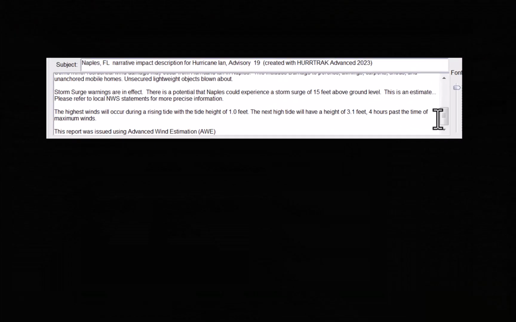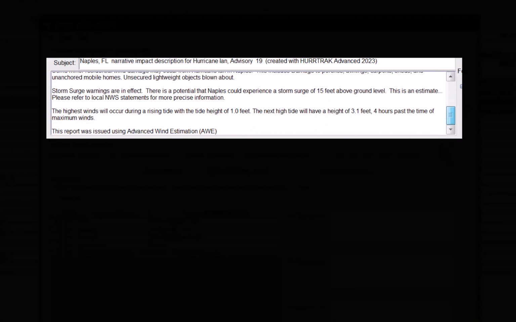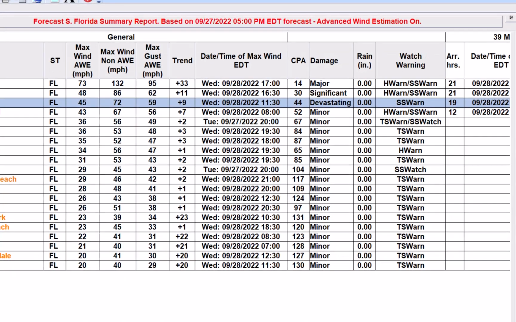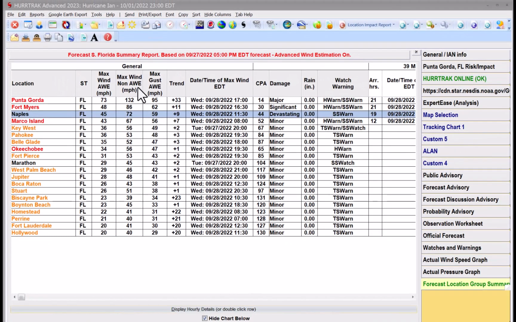And I'm going to cheat a little bit and show you the narrative impact statement here, but it's saying 15 feet above ground level is a potential. So that's where the word devastating is coming from. So once again, it's taking the worst case, either wind or surge, and putting that in the damage column.